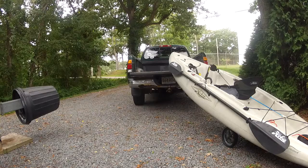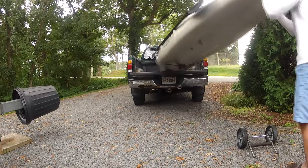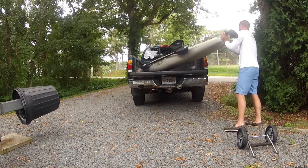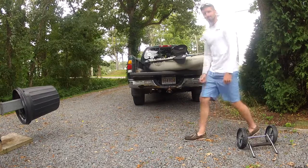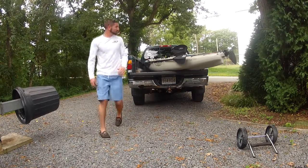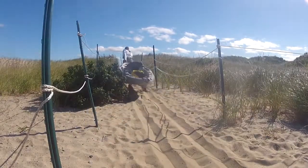A third trip that I'm really looking forward to doesn't involve the big boat, but involves a smaller boat, the kayak. And I am really looking forward to putting the kayak in the back of the truck and taking it to the backwaters of estuaries. During the spring on the Cape, especially towards the end of May, striped bass will follow herring way back into many of the estuaries throughout the Cape area. So the kayak is a great tool for accessing these areas.